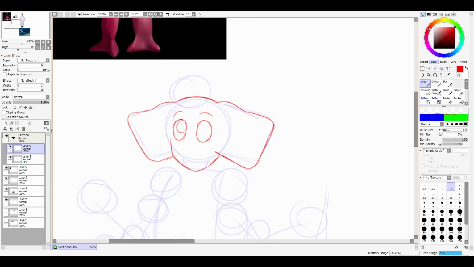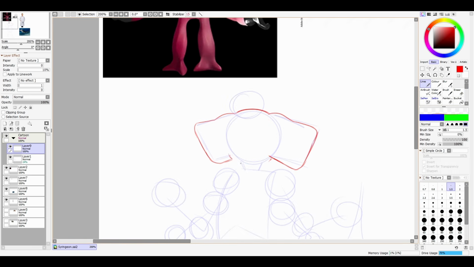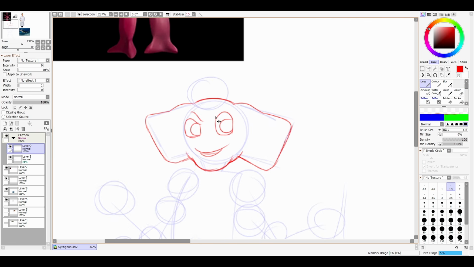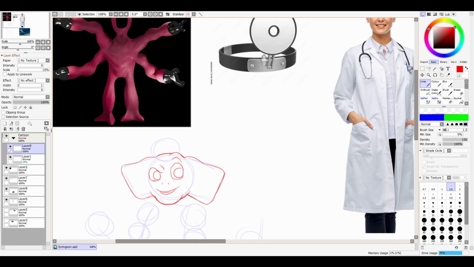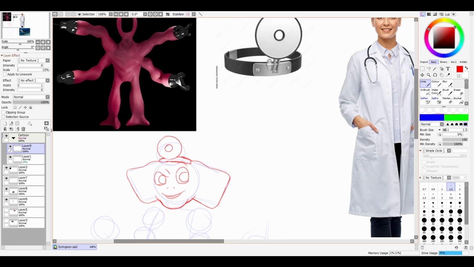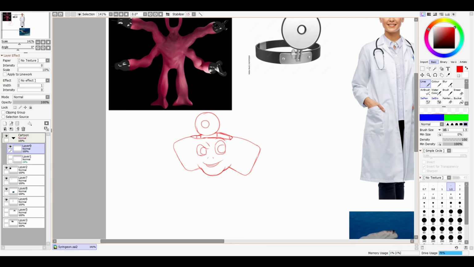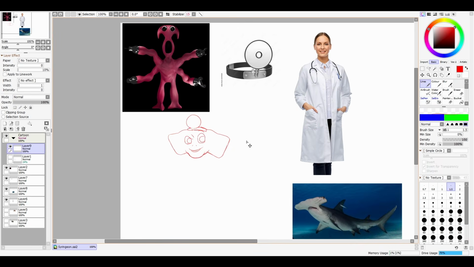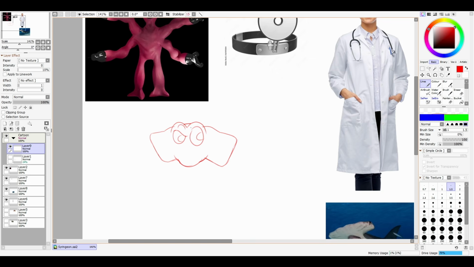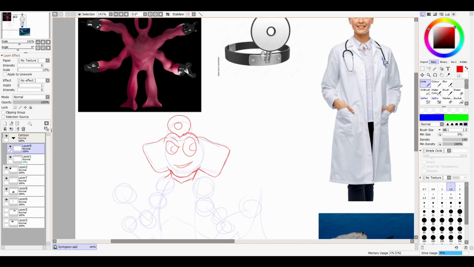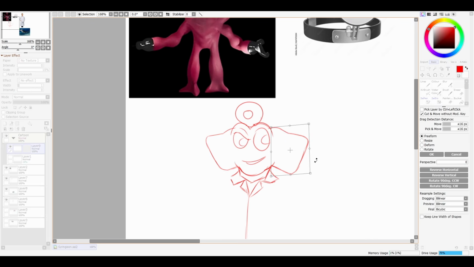But I decided to go for the idea that Syringeon is the school nurse. He's the one that kids will go to when they're injured. And I decided to give him sort of a bit of a cocky demeanour. You know, really proud of himself, thinks he's the best around. In terms of being a doctor, he's the best doctor. Probably thinks he should be doing more than being a school nurse. He probably thinks he should be like the top neurosurgeon or something in the biggest hospital there is. So quite cocky, quite sassy, quite grumpy as well at times. Probably doesn't really like the kids, you know?